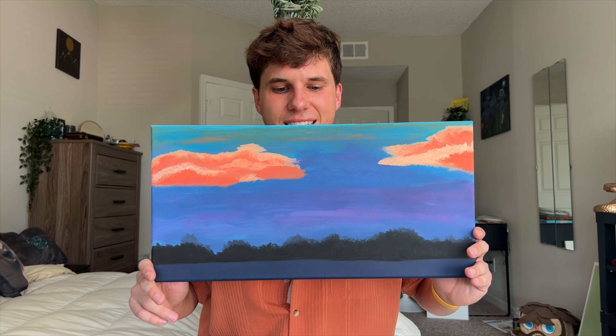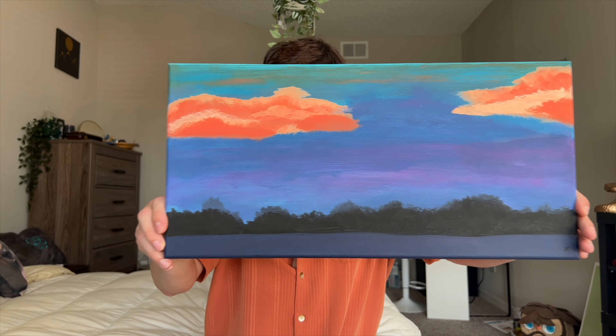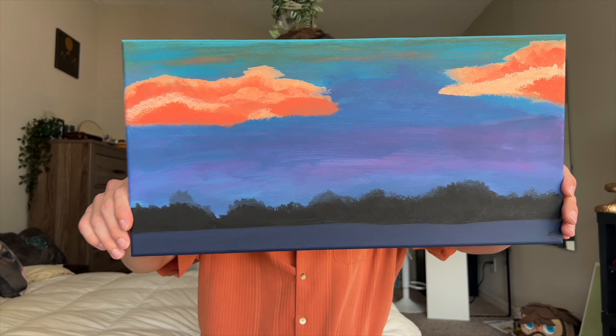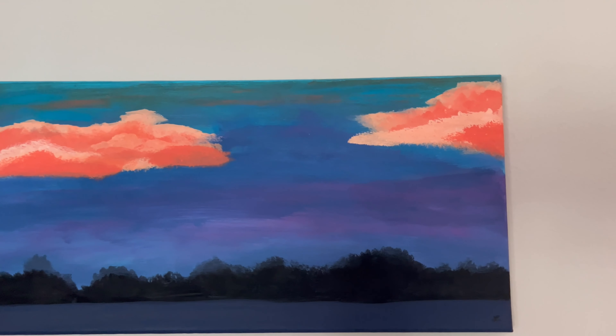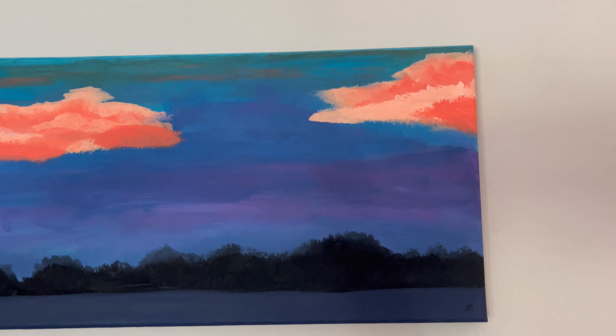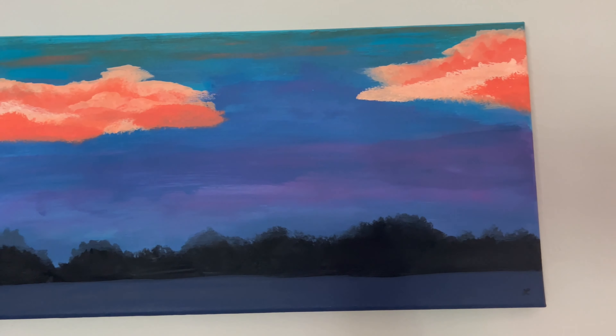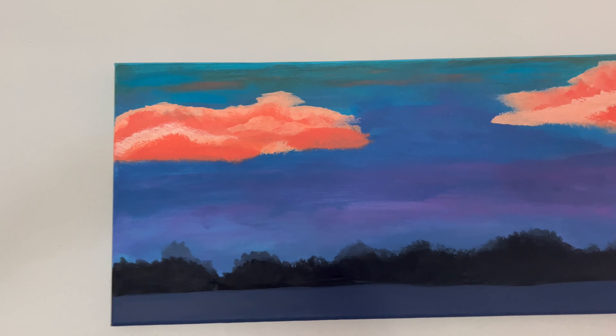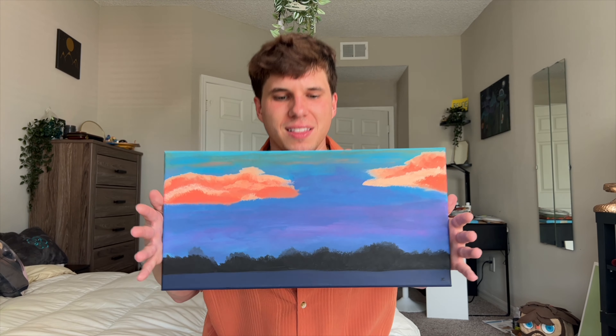So this one — I don't have a name for it. I think it's really pretty, though. I love it. I was literally watching The Last Song the other night, and this was like a frame from the movie. It was a natural sunset, and this looks way more painted than the actual picture, of course. But that's where I drew inspiration from. I love the color palette here. It's so cute. But I don't know what to call it, because it doesn't really speak to me in terms of inspiration.